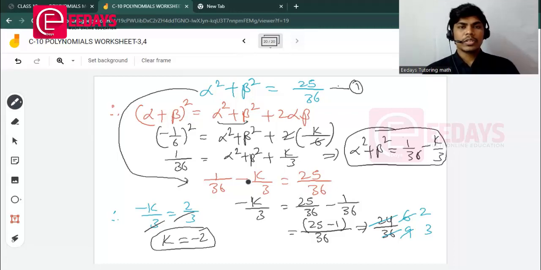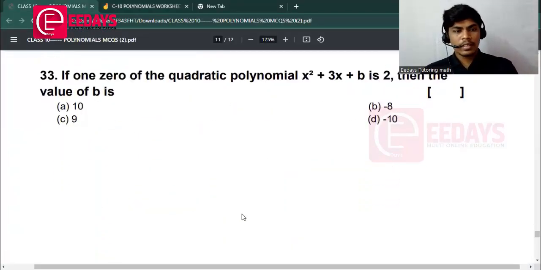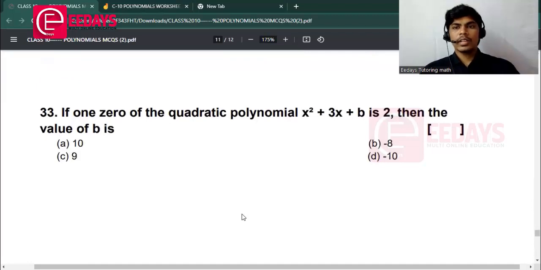Clear, everyone? Any doubts? With that, we just end the worksheet problems. Still, if you have any questions, or one doubt from other sources that you are not able to solve, just ask me and I will definitely help you. Mark that question, write it down, and ask it in the live session, or else please post that question in the chat option. After the end of the session I will solve those particular questions.